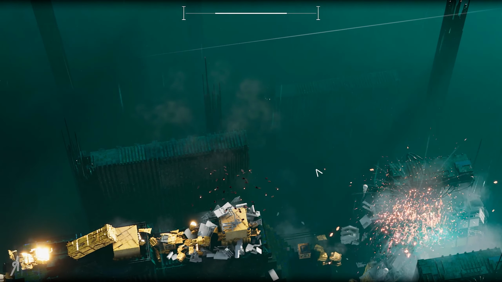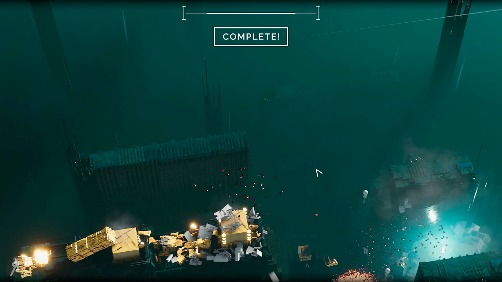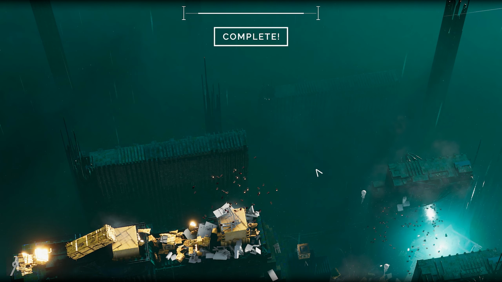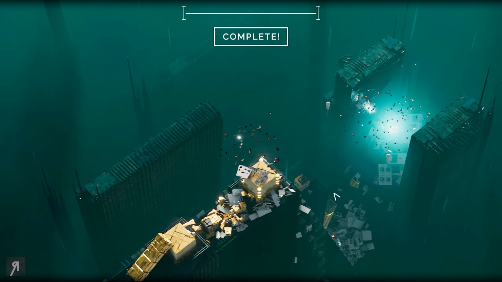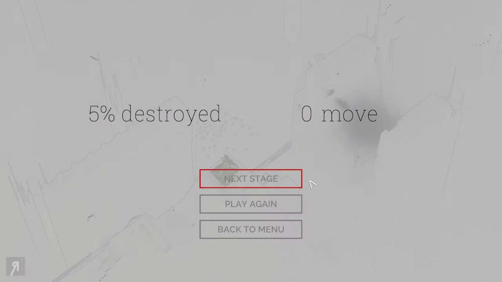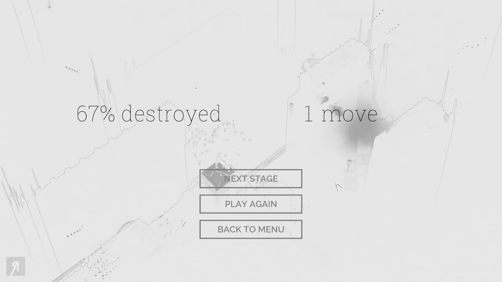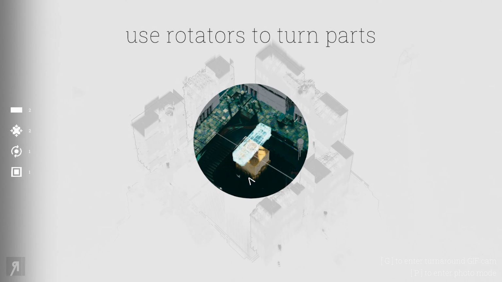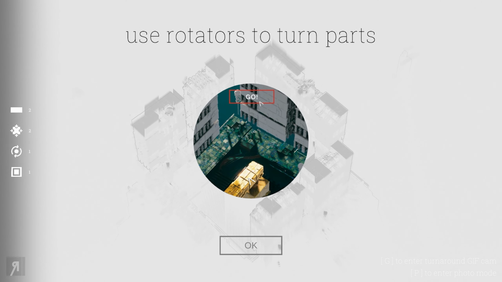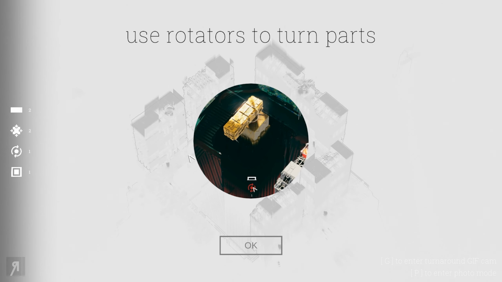Oh, it actually made it! Oh, I'm so surprised. Wow, okay. It actually did what I completely planned. I completely planned that. Yes, 100% completely planned exactly what I was doing. There you go, look at that. 86% was destroyed. Much better than the last level, hilariously enough, considering the previous level was actually supposed to be simpler. Anyway, use rotators to turn parts.